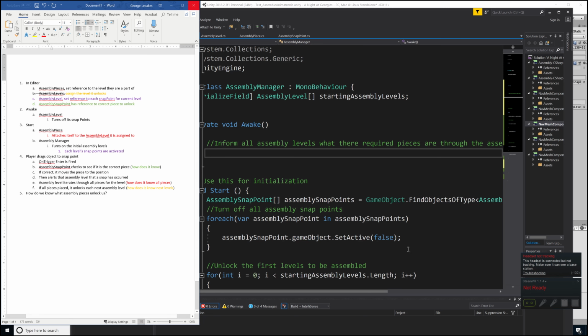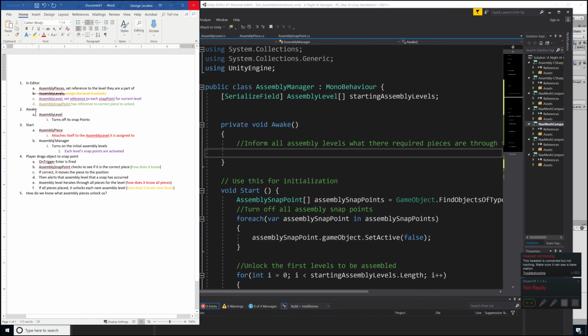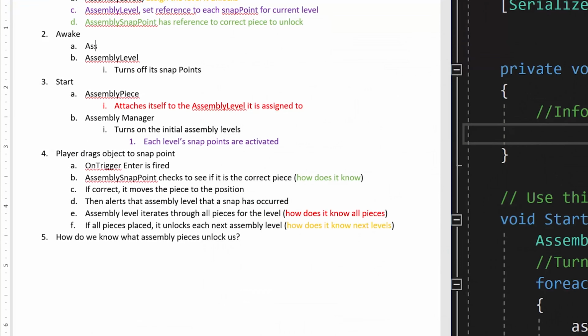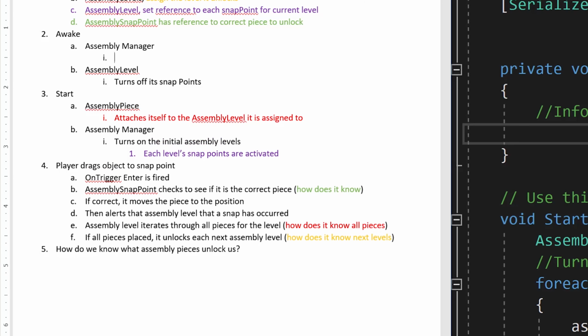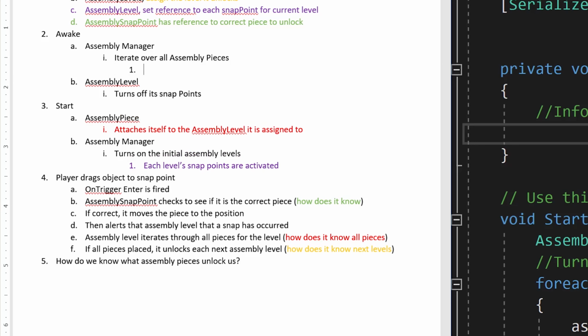We also have, inside of the assembly manager, we are going to iterate over all assembly pieces. Give each assembly level references to required assembly pieces to complete.